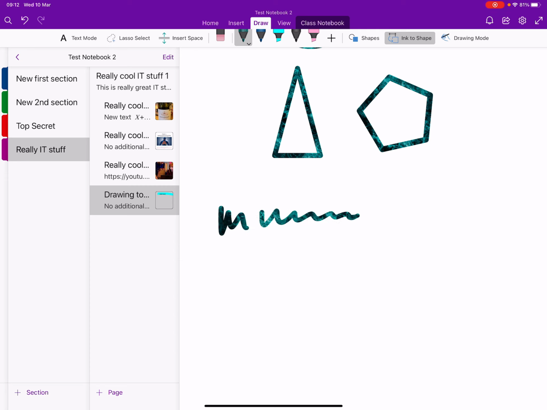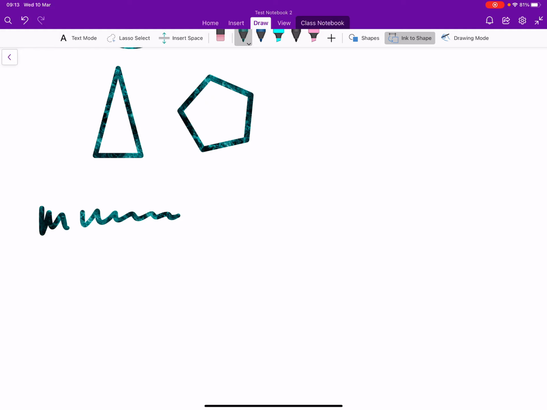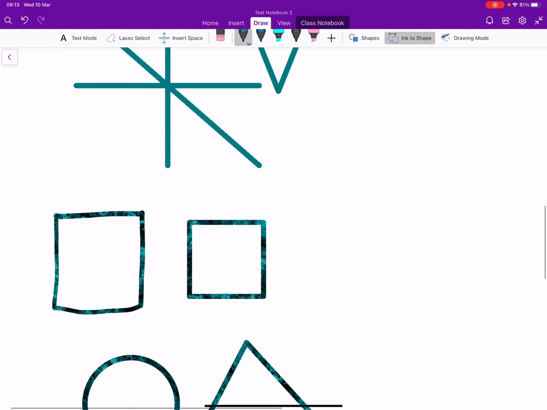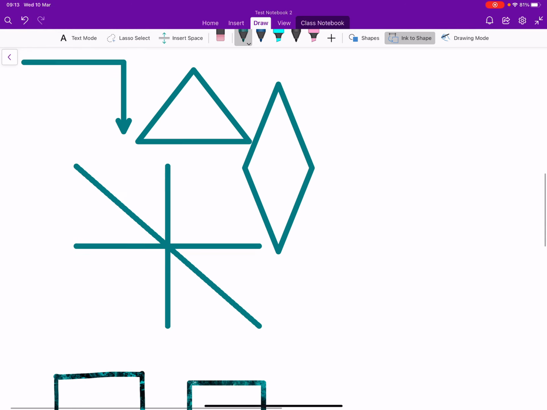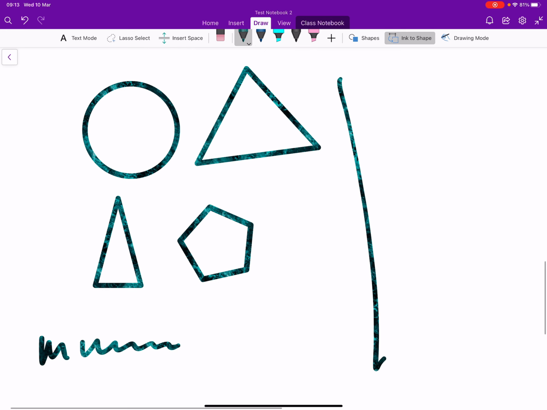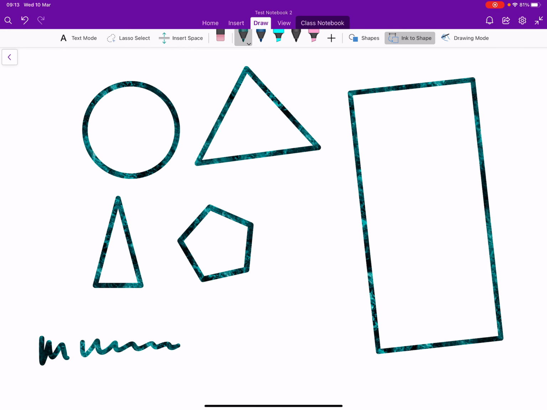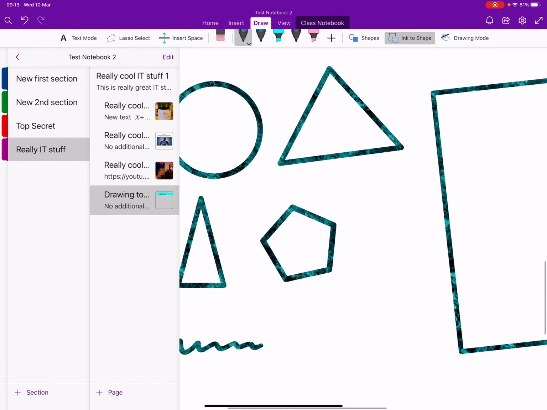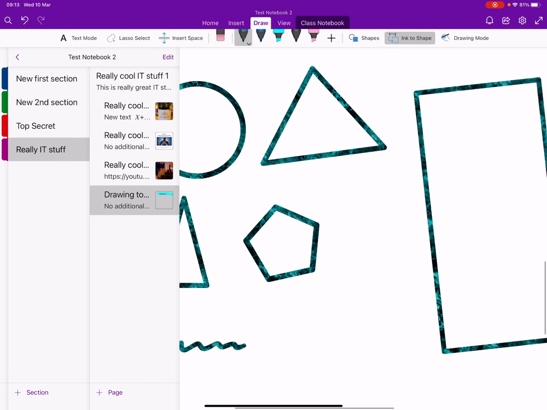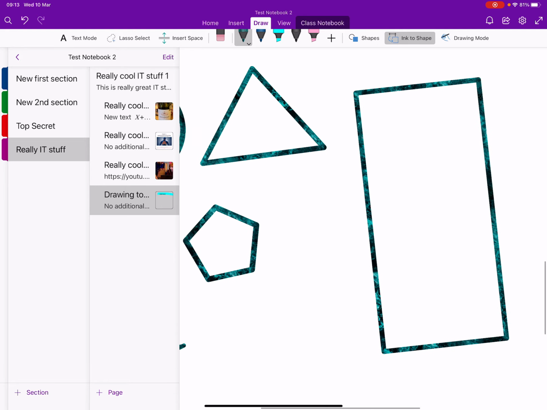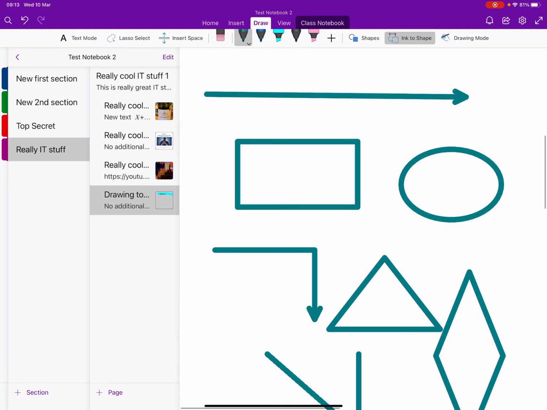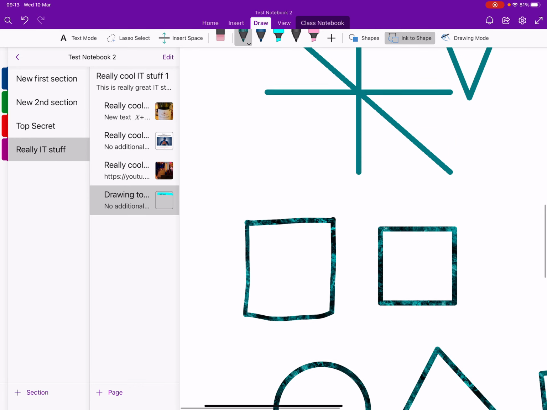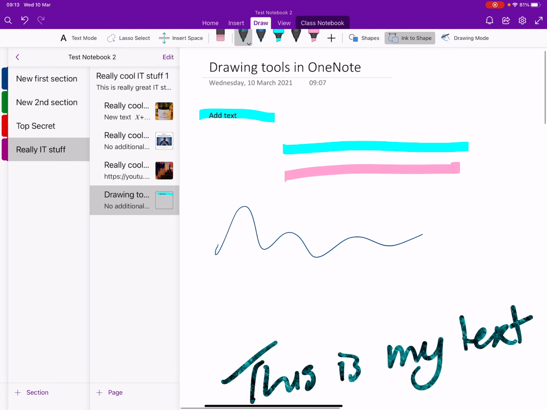Now, just to give a little bit more real estate on my page, you might think, well, what's the point in having all these menus at the side? So if I click this button here, I've now got a full page that I can then get access to, and I can draw all sorts of cool stuff inside that. To change that back, just click the arrow again, and I can go left and right and up and down within my OneNote. So there you go. There's the drawing tools in OneNote.